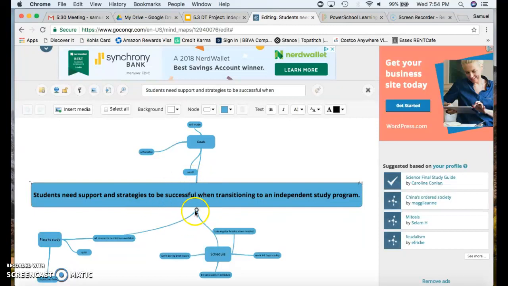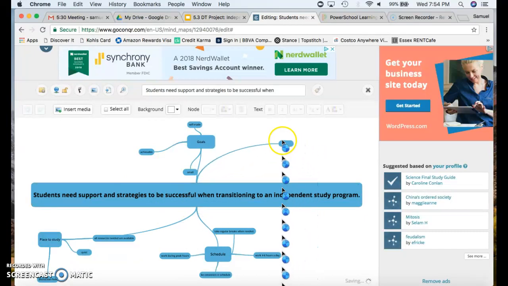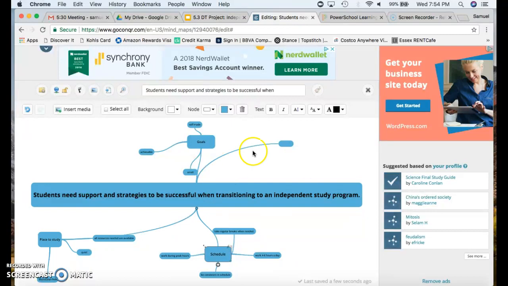Okay, and then from that, you can actually pull different ideas that you want to brainstorm. I just pull one right there, and you can type in there. This one I typed in goals, right? When a student transitions from a traditional school to an independent study program, one thing we found is that they need to start setting goals. We talked about scheduling, places to study. So these are all different ideas, and we can branch these off of our main problem and start to brainstorm from that. And other students can come in here and build off of what you made and vice versa.